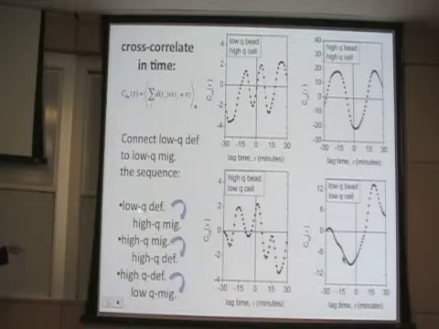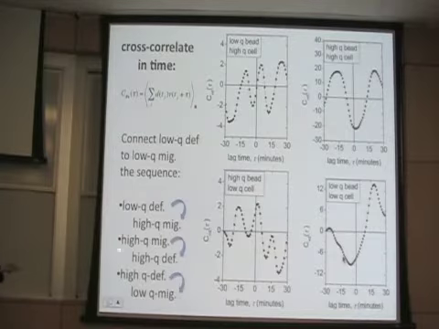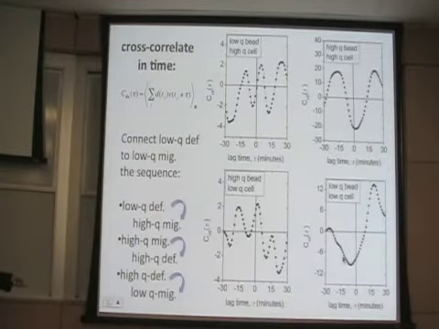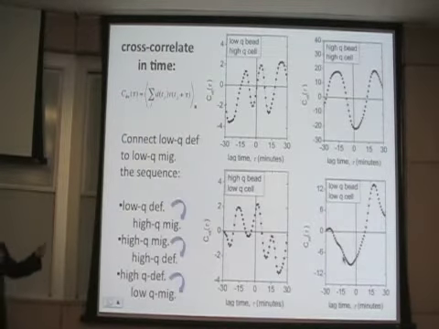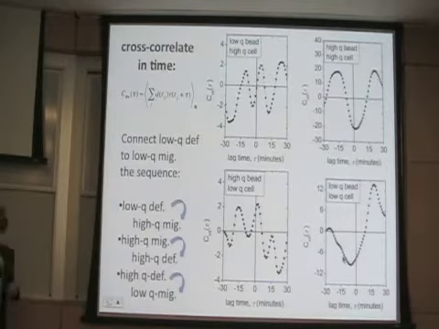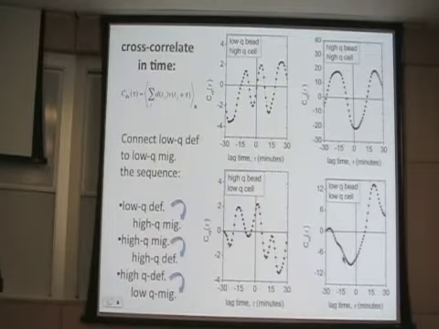Long wavelength deformations excite short wavelength cell fluctuations. Short wavelength cell fluctuations excite short wavelength deformation fluctuations. Somehow, I don't know how, short wavelength deformation fluctuations give rise to long wavelength migrations. This is the part I'm totally fuzzy on. I don't know how to think of it. I'd rather have a model. I'm trying to do this in a model-free way, but I'd rather have a model to understand this. So if anybody is marginally interested or has an idea, please contact me and we'll write a paper. I'd love to. So thank you very much.